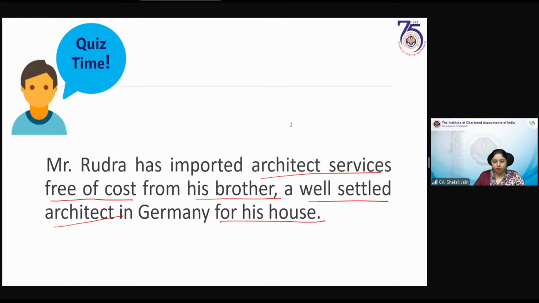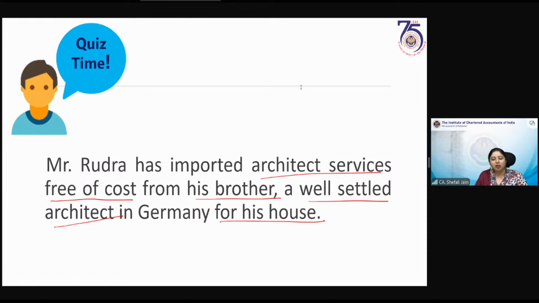Brother of Mr. Rudra. Anubhav is saying related. Anubhav, you had actually been on the other side, and now you have also moved with the majority, that I think they are right. Okay, but let us see. Brother of Mr. Rudra is not related to Mr. Rudra. So this is a catch in this particular question. Anubhav, you said it, but then you changed it also, so you have to be now with the last answer which you have mentioned.